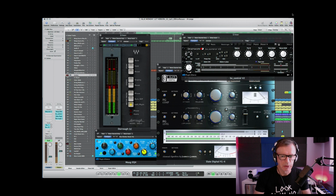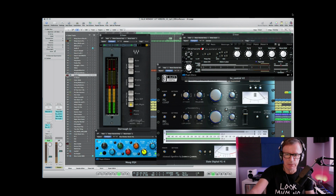And this is the actual mastering chain for anybody who's interested. Basically, the Brainworks plugin at the top right gives the whole track a bit of stereo separation, a bit of breathiness, a bit of life.